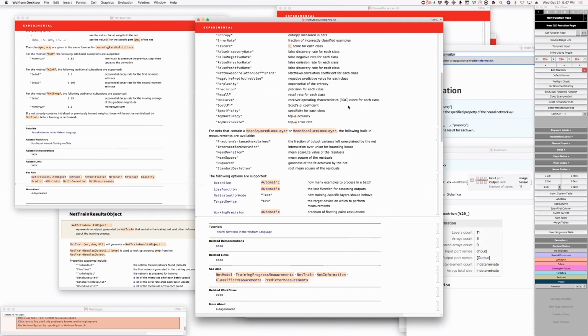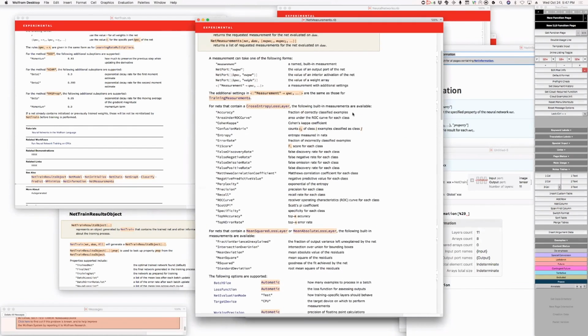So, in other words, their own measurements. What happens if you just give a pure function here instead of a name in net measurements? Whatever you could measure here, you could just evaluate the function to compute that. But the question is, if you wanted it in training progress measurements, how do you put it in there? Is the question how to specify user-defined metrics? That's correct. So we support that as long as that measurement can be calculated in the computational graph, if you can define it using graph operations, using our layers.